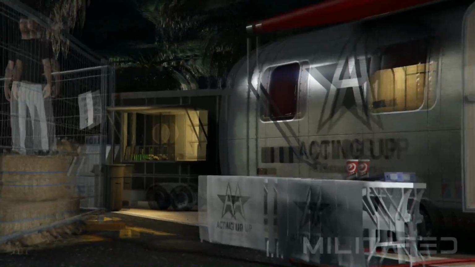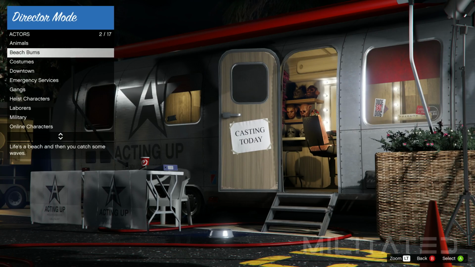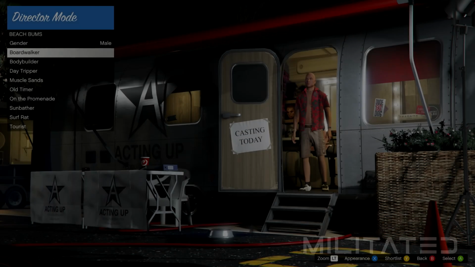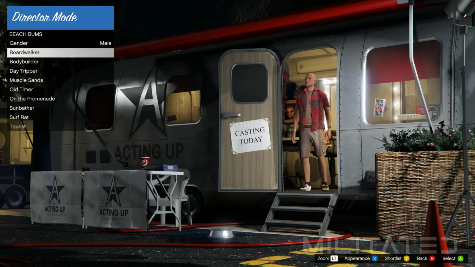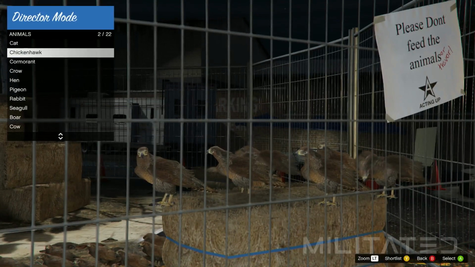empty casting trailer. Next, we're going to press back, go into actors and go into the beach bums category, and you should be hovering over the boardwalker, but do not select it. You should see your online character, but if you happen to see this guy, then don't worry. All you need to do is press back, go back into animals and shortlist the chicken hawk again.